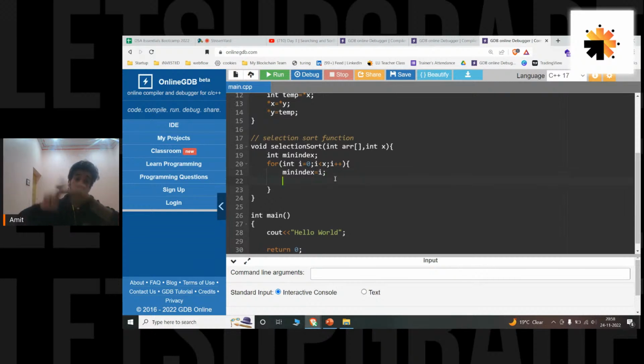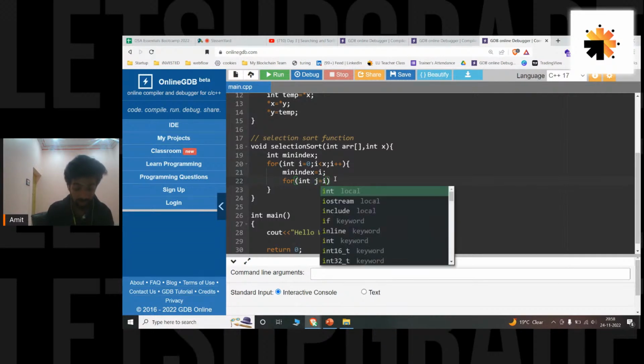If it is not minimum, then we'll swap it. We'll go inside the for loop and write another for loop. So I'll write the for loop again, and I'll take int j, where it is starting. We already saw j equals I plus 1.